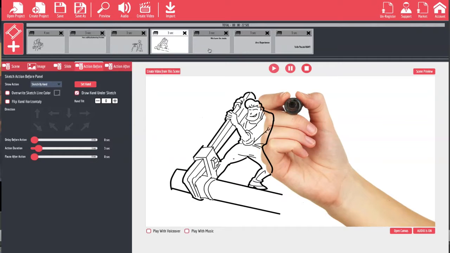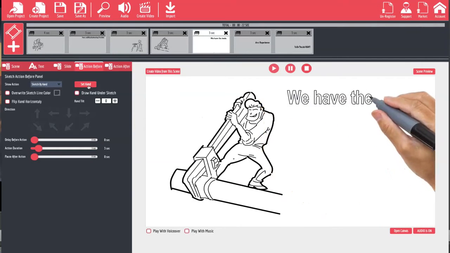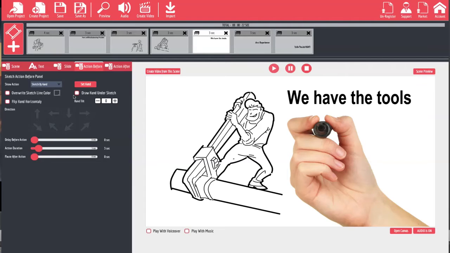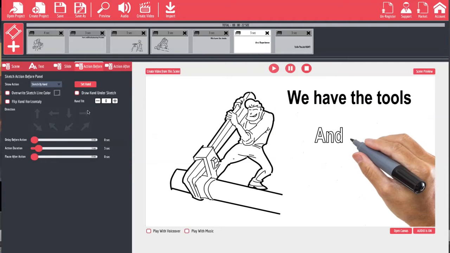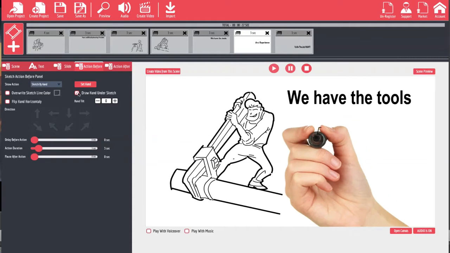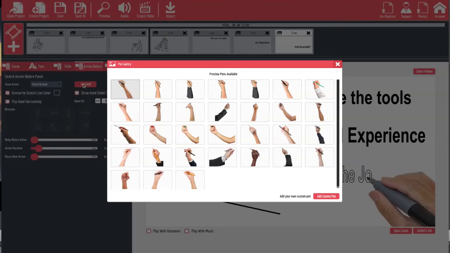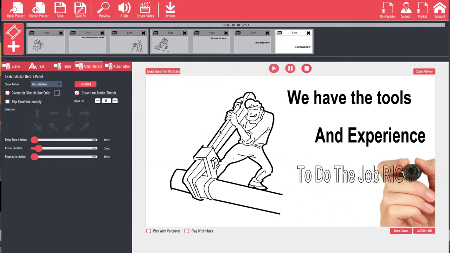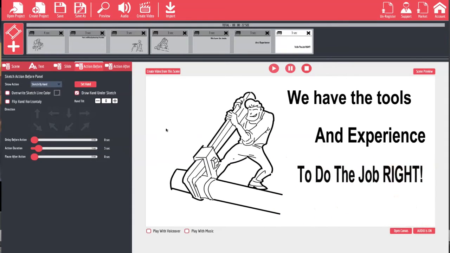And if we want to continue to do that, we would go to the next one, and we would choose the same set hand, and draw under, and just keep doing that with each of these until we're all set. And so now we're drawing from behind for all of these. Okay, so we're starting to bring some of this together pretty well here.